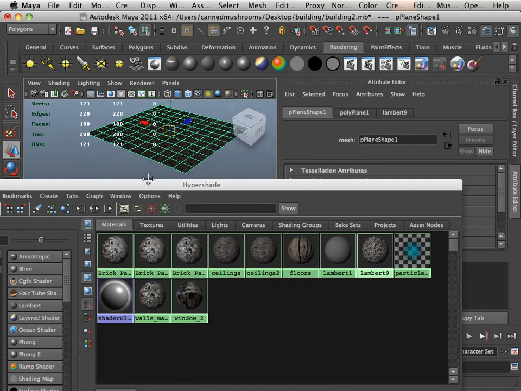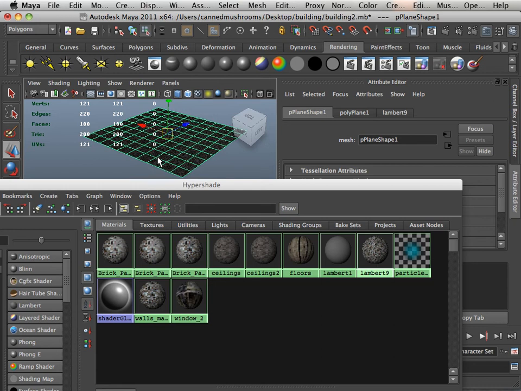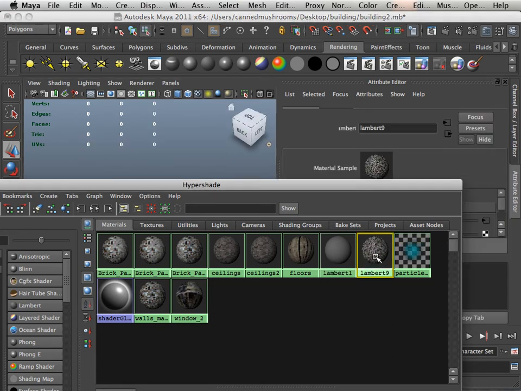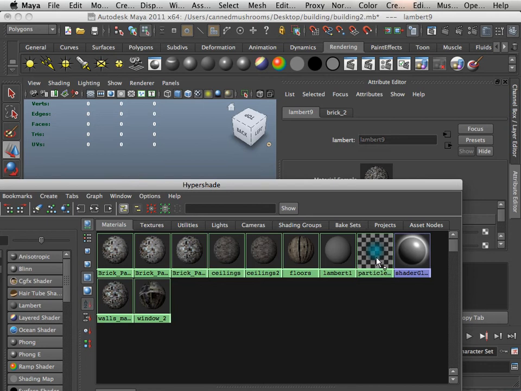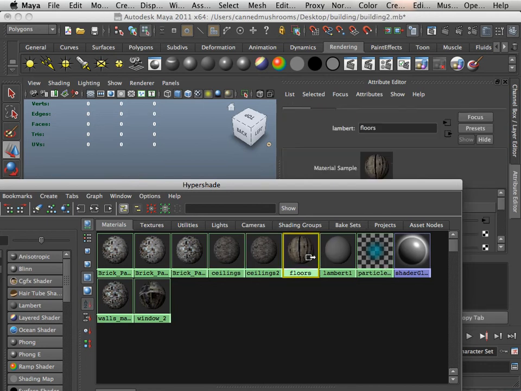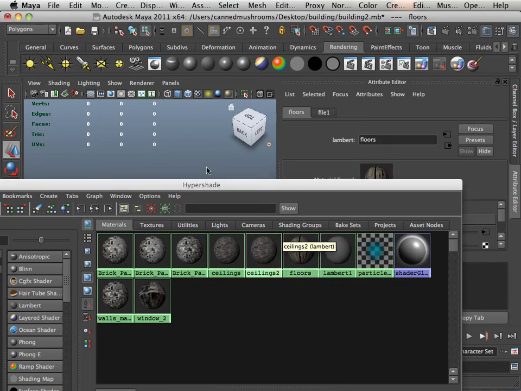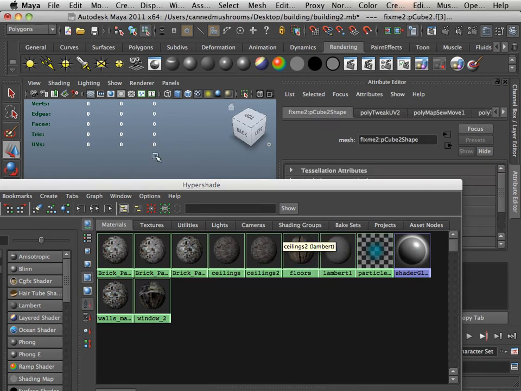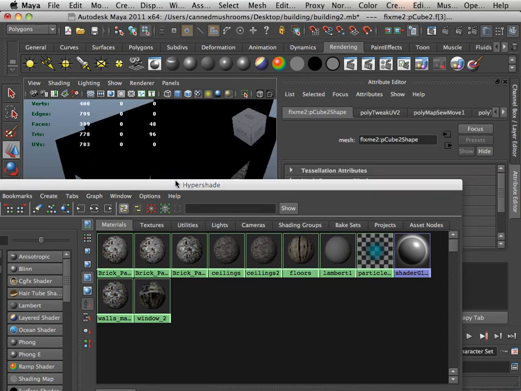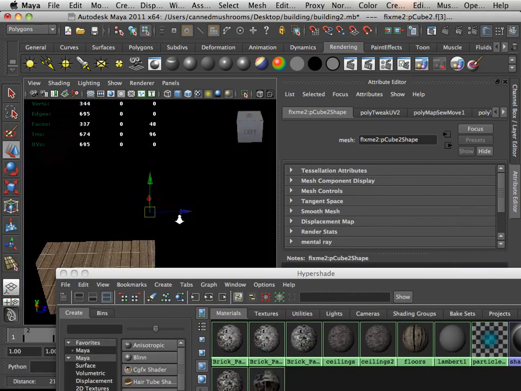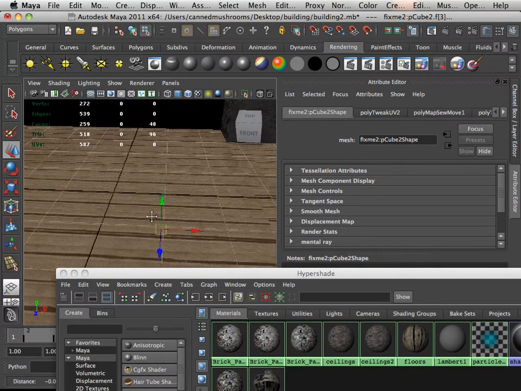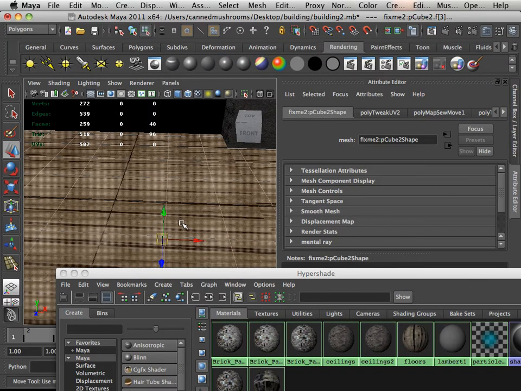Remember when I showed you about tiles and the pattern they produce if you tile them the wrong way? Yep. So do I need that? No. And then I can get rid of this one. So that's a great way to find out what is being used. Here's another way to do that. Right click, assign or select materials with objects. F on the keyboard allows you to traverse over to the area where that has that texture.